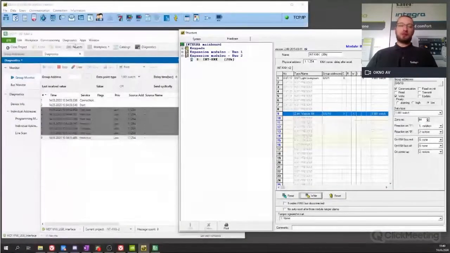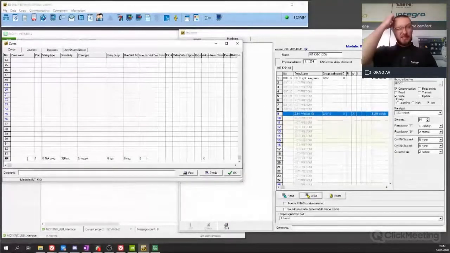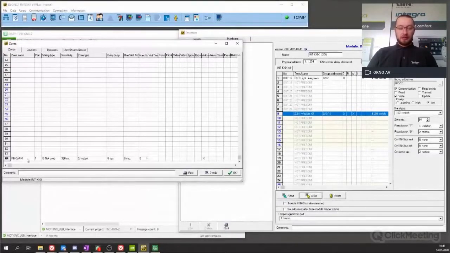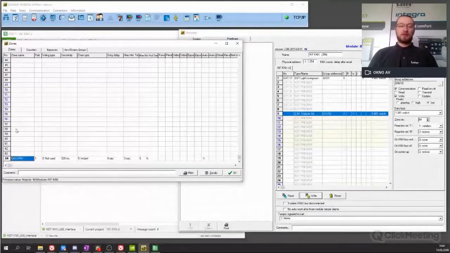Then we need to configure how the panel reacts to this detector. As you see, it's already here, inputs of zone 64, but I would like to use ARM. We can ARM and disarm by this, so ARM KNX, not disarm, just ARM, okay?